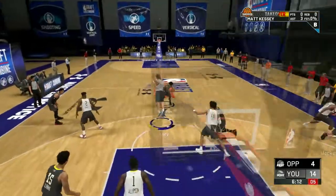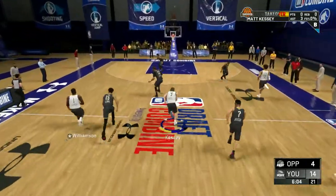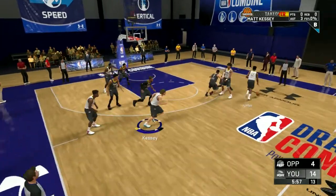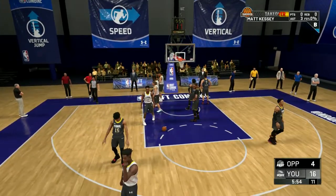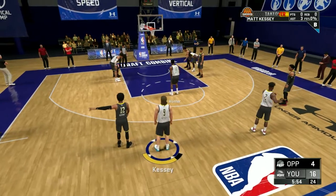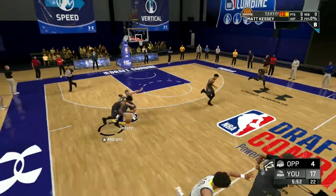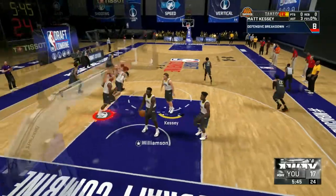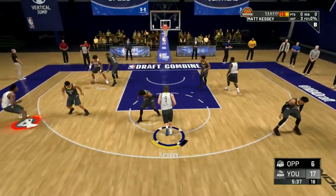Where'd my... Oh, he's over there. Oh, no. Wide open shot. All right, here we go. All right, Zion, give me the ball. I'm going to the basket. Or not. And fouled. Wow. 16-4. We're up 12 already. Make that 17-4. That was bad defense. He got right around me. It's gonna happen. I need to go score, get some points here though.